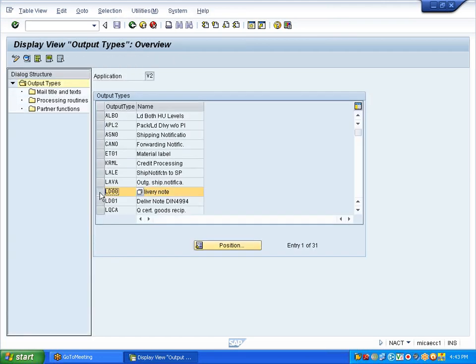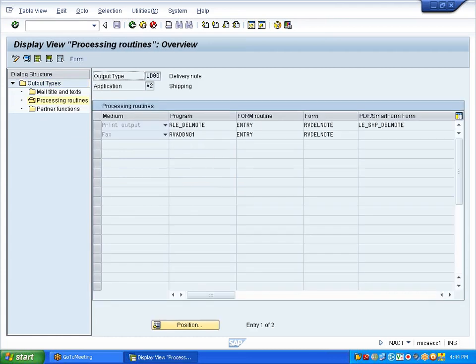Take this delivery note LD00. Go to the processing routines. Currently SAP is using this program. This is a SAP standard driver program, and this is a SAP standard delivery note script. So what you need to do is copy this program as a Z program, paste our logic over here, and then go to the transaction to execute this.